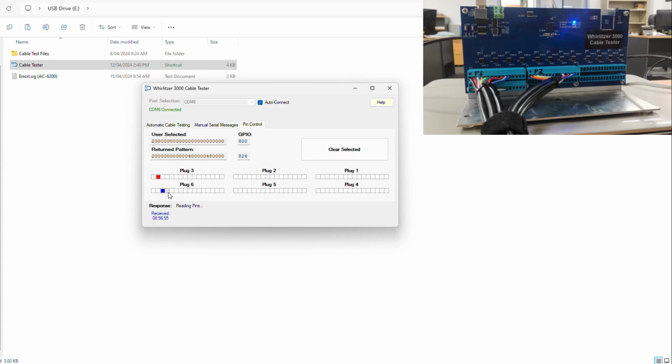So you'll notice here when you turn pins on, you'll see that this here corresponds to what the pattern is in a hexadecimal code, and this one here represents the return pattern for the hexadecimal code. So that's basically how it works. It sets up the SPI in a particular way, and then it will energize a pin and then scan back to make sure it's getting the right one in return. So that's how the messages are actually constructed together. So that's basically the cable testing device in a nutshell.